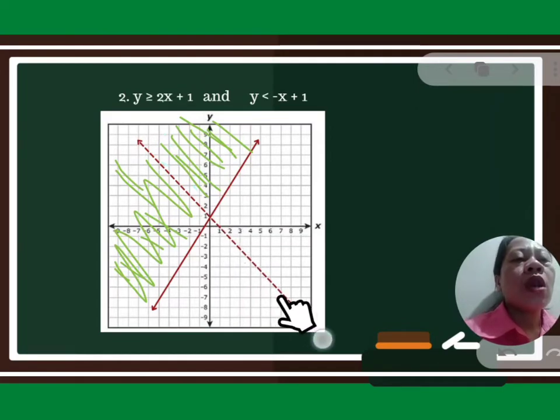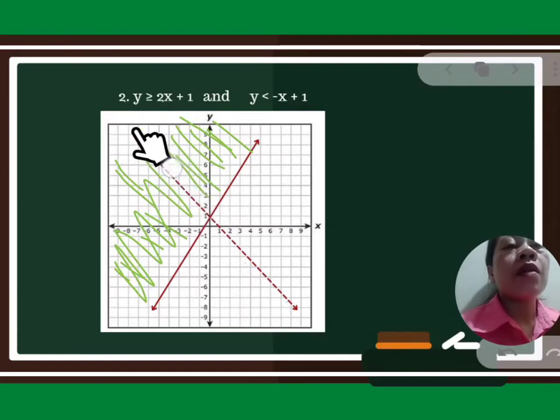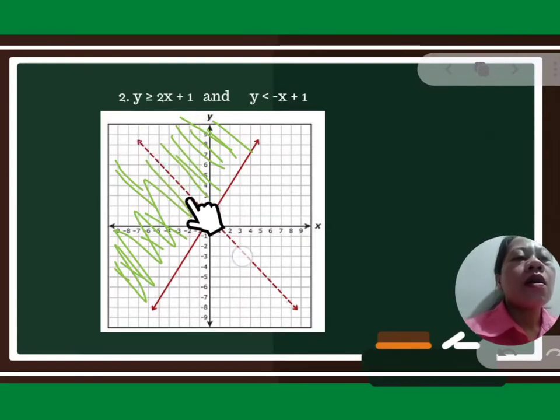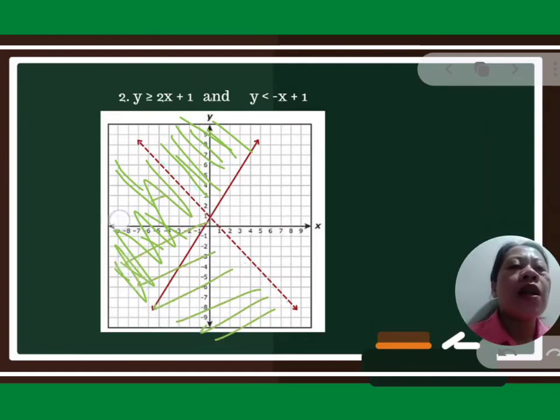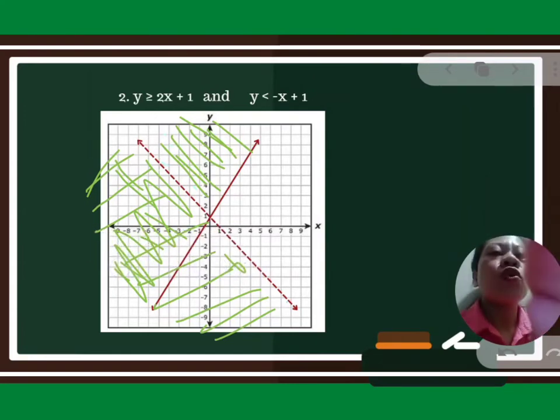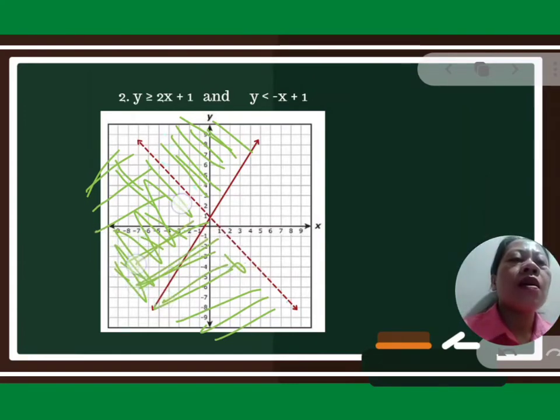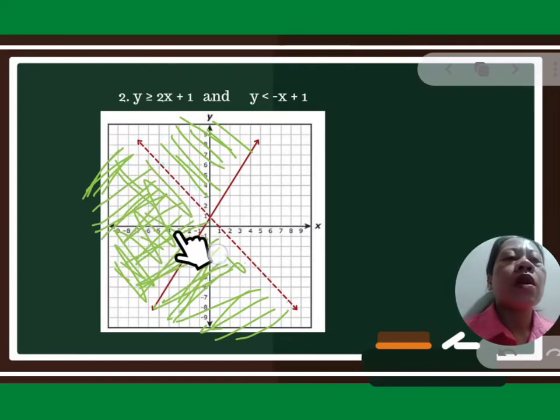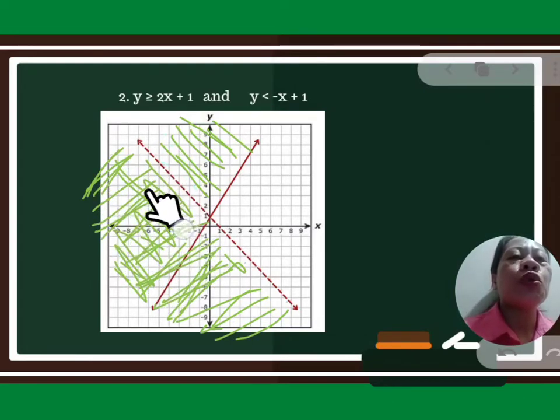So, dito din po siya dadaan sa may x na may 1. Okay. So, mula dito sa line na ito, ang shaded part ay x is less than 1. So, dito natin makikita yung less than 1 na x values. Okay. So, mula dito sa may positive 1 sa may x-axis, lahat po ng mga values na less than 1 ay nandito po banda. So, dito po tayo mag-shade. Ayan. And then, napapansin nyo po dito, ang intersection region nila ay itong part na to. Okay, itong part na to. So, ibig sabihin, ito yung solution to the system.